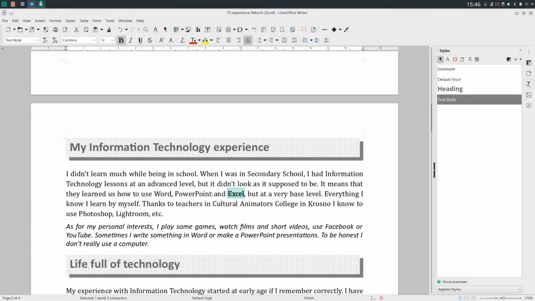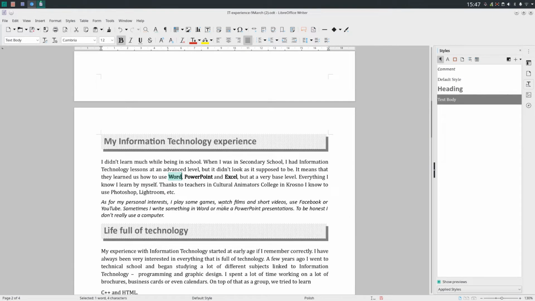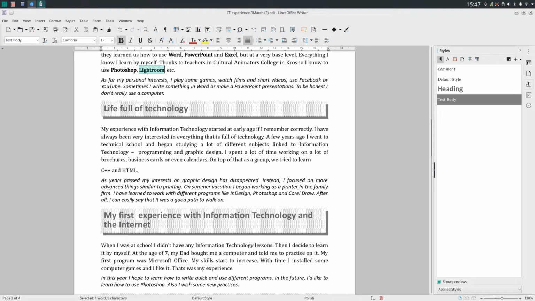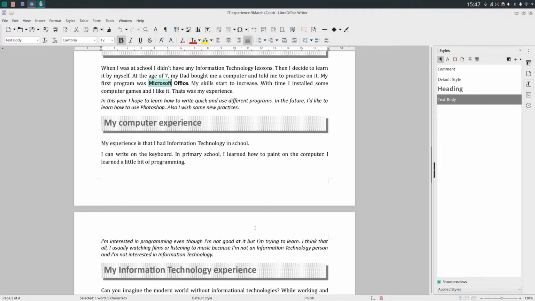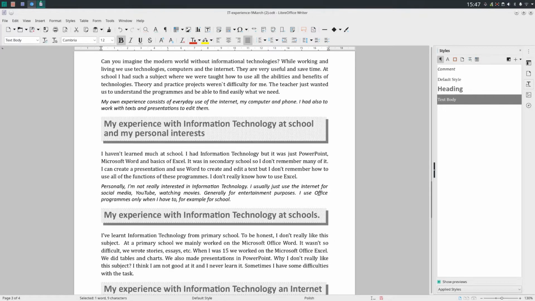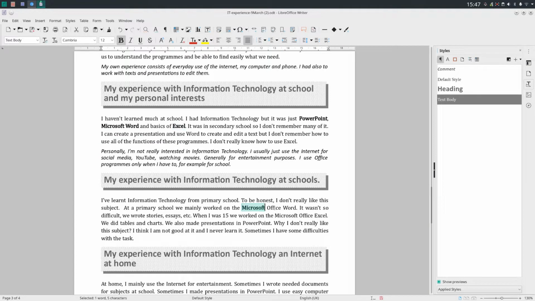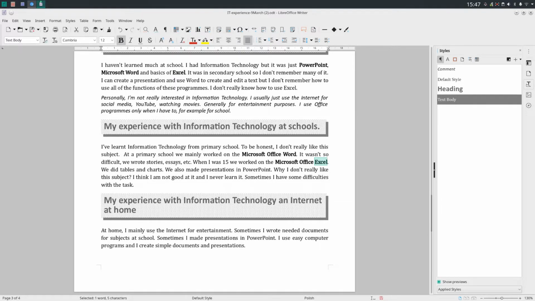Most of them, it doesn't have to be everything, but by double clicking and Ctrl B, I can quickly change the formatting of those words. All right, so we have PowerPoint here, we've got Microsoft Word, we've got Excel, we've got Microsoft Office Word, we've got Microsoft Office Excel.